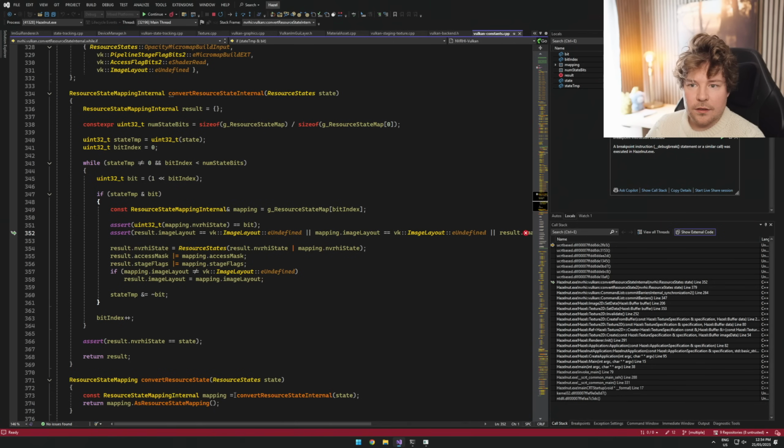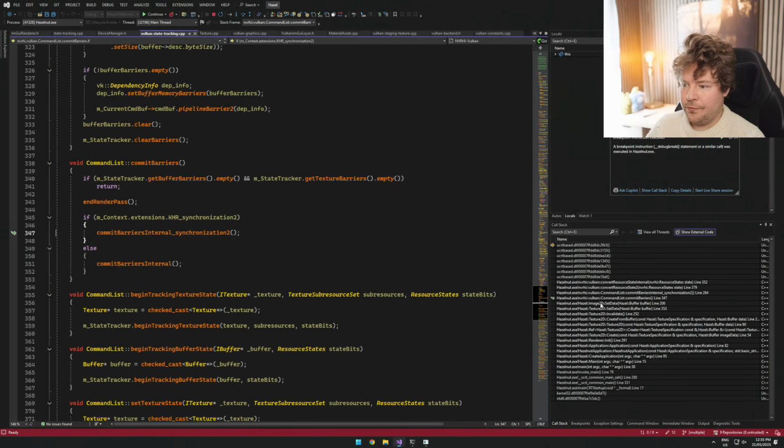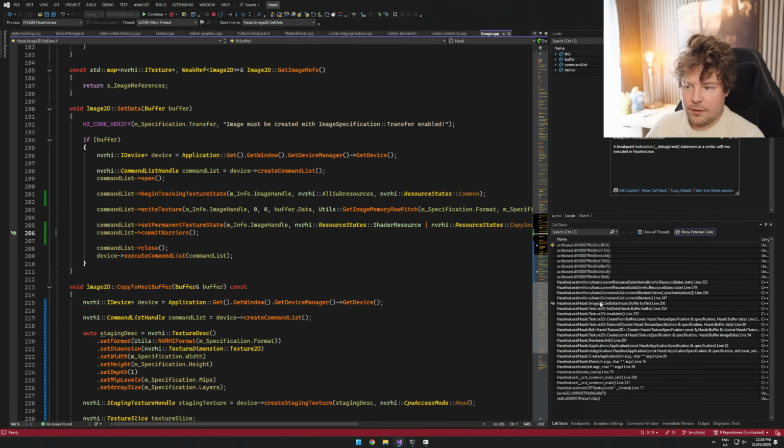Okay. So what is the image layout? Bit weird, isn't it? Maybe you're not allowed to do that. But I don't know why.